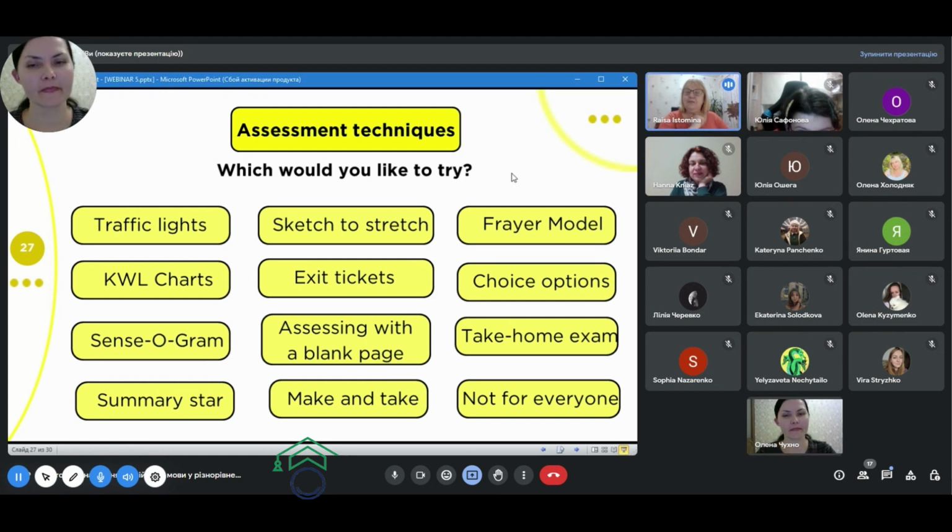Like assessing with a blank page, because it is always interesting to get something new, not planned, from students. Very good. I have mentioned that this technique is better for more advanced students, but actually, struggling students can also share something unexpected. And you will grade them not for the test they have taken, but for this additional page. Okay.